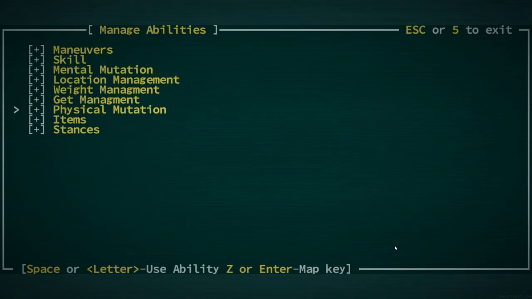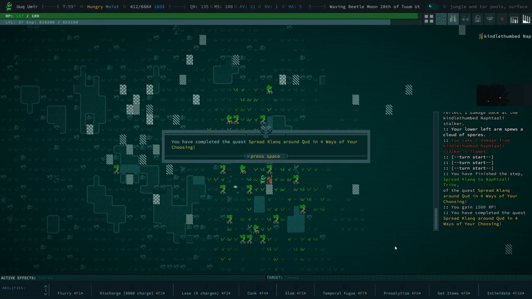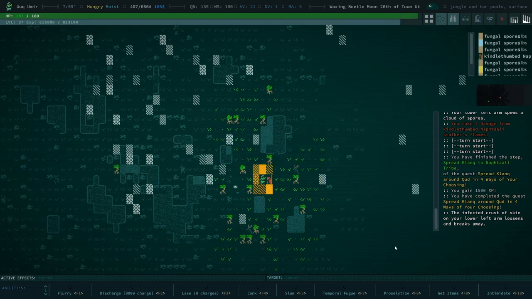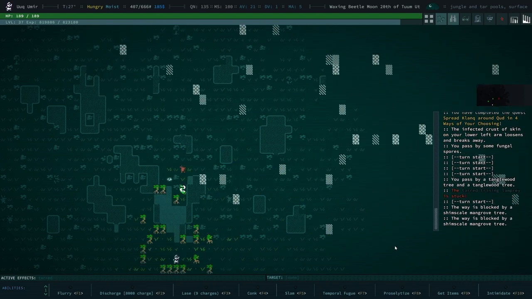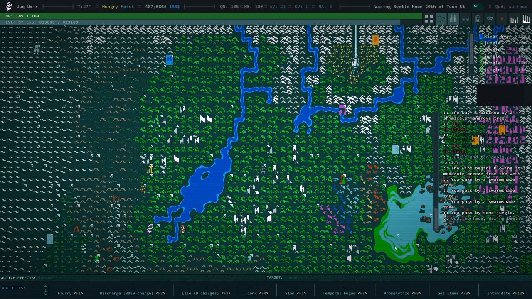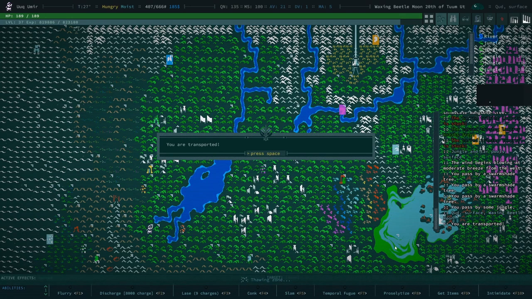Contract items. Puff. There we go. Perfect. And the infected crust of your skin on your lower left arm loosens and breaks away. We're good. We're totally good. I don't even need to kill that Naftali. Why even bother, you know? Okay, so I think we are going to return to Gritgate now and hand in the next quest.